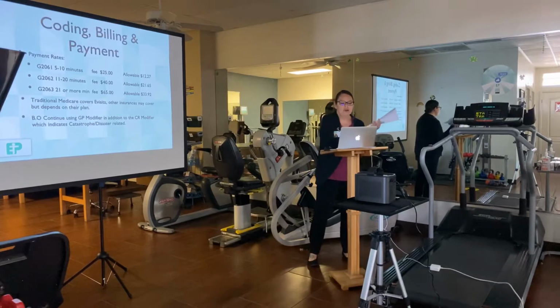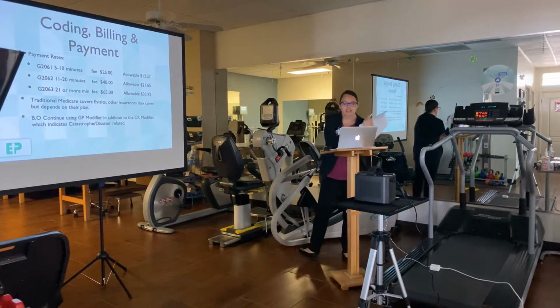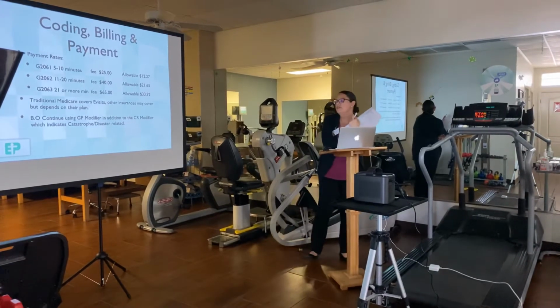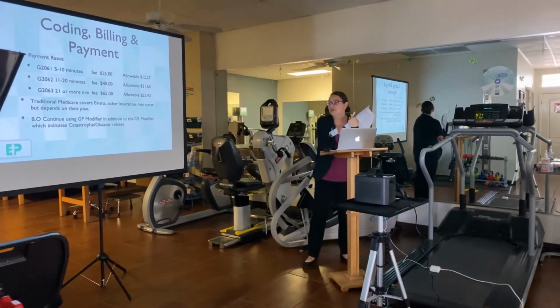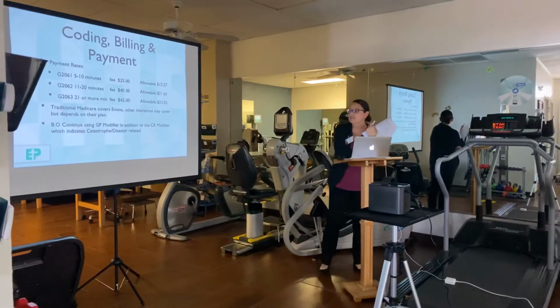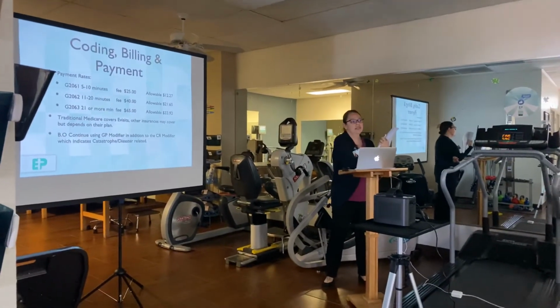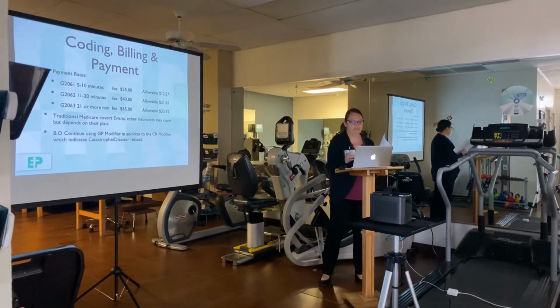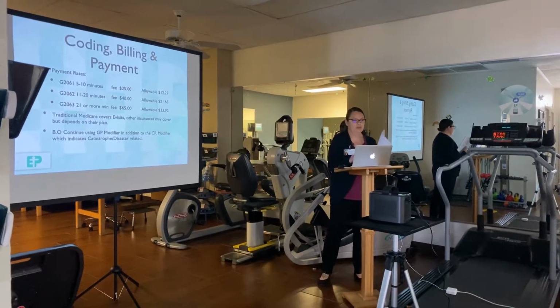And then as far as the modifiers for traditional Medicare, the business office will continue using the GP modifier. And then there is an additional CR modifier that will need to be included, and this indicates that it was catastrophe disaster related, which is how we were able to bill these visits. And I'll explain it to you.